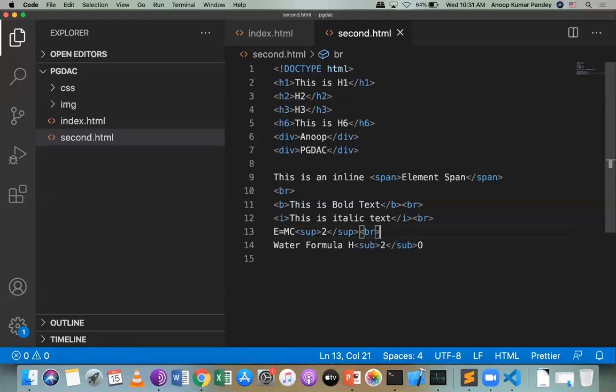Now there may be a question: why do we use div? Basically on a website, there may be multiple sections. Like on the facebook.com page, if you remember, on the left hand side all the menus are there. In between all the posts are there, and then on the right hand side advertisements will come.